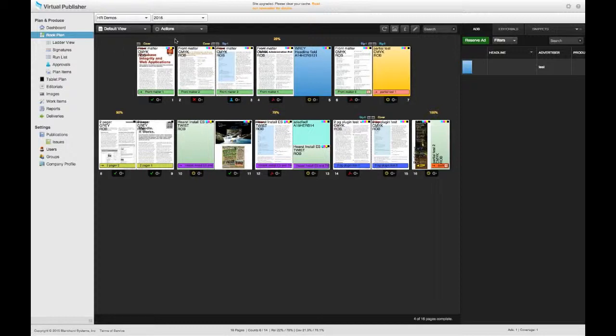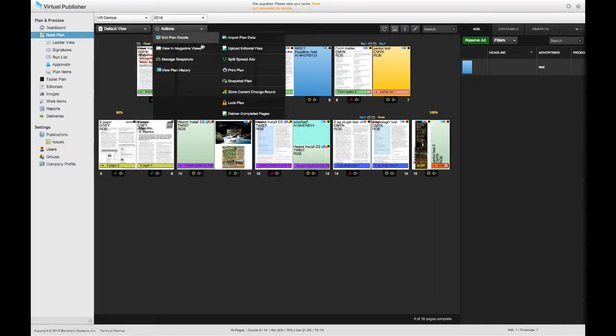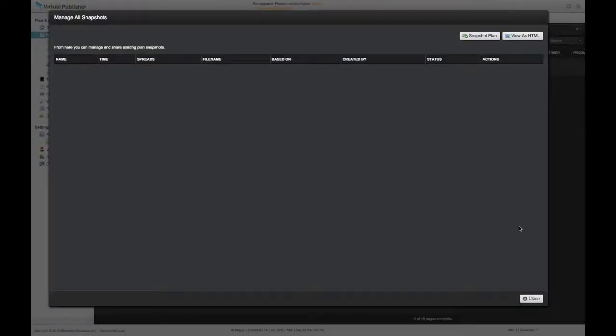You can do as many snapshots as you want, and you can share those with people. You can email them. They're just a PDF file. So it's a great visual representation for what is going on in your plan during the various incarnations of it as you go through the process. However, that's something that you manually have to do. You have to remember to say, oh, this is a point that I'd like to share, I'd like to remember, and then you manually go in and hit snapshot plan or manage snapshots.